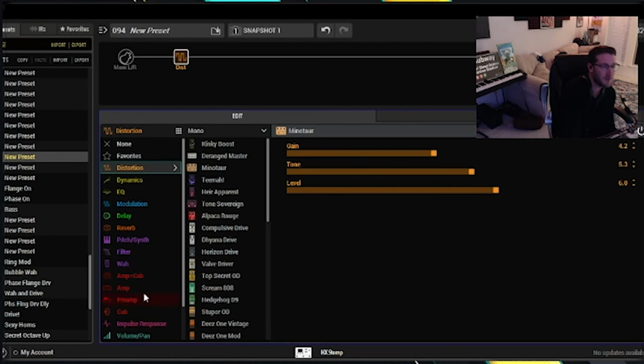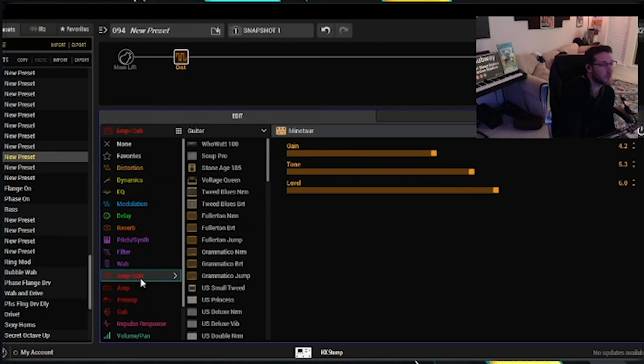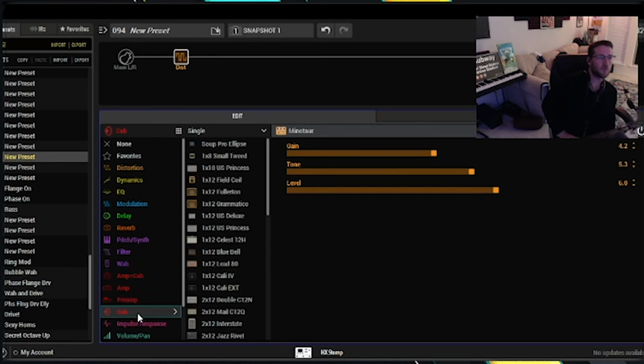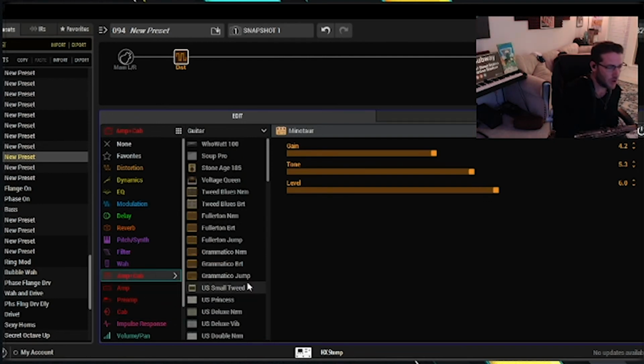That's totally fine, because now we're going to go to this section that we're really going to breeze through, because amp, cab, amp, preamp, and cab, these are all modelers. These are digitally built to model real-life pieces of machinery that are hyper-specific to guitar. So amp and cab is what you'd probably think of as a guitar amp. So this is right here.